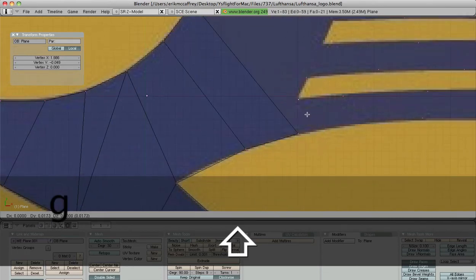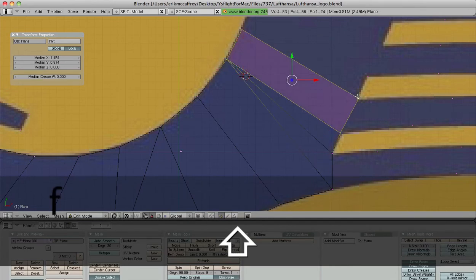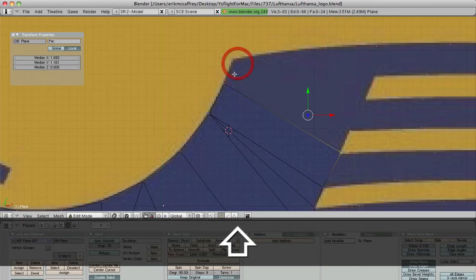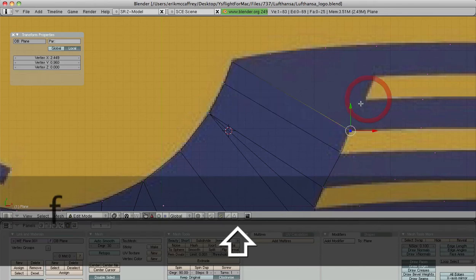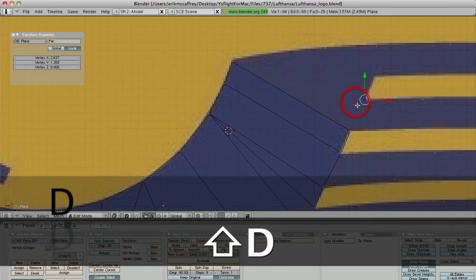So this is pretty straightforward work here. It can, like I said, be pretty boring and really repetitive, but this is necessary to make custom settings, custom decals and things like that.